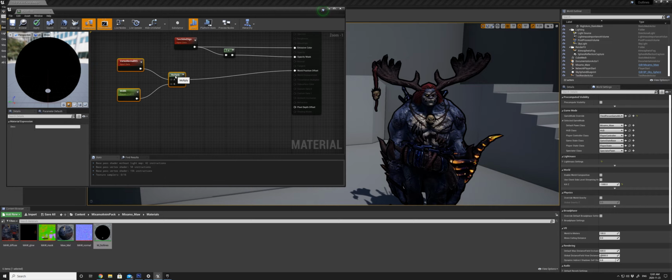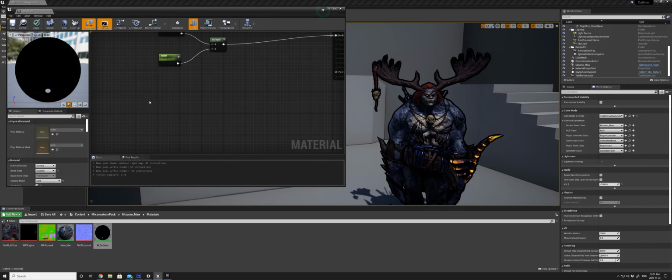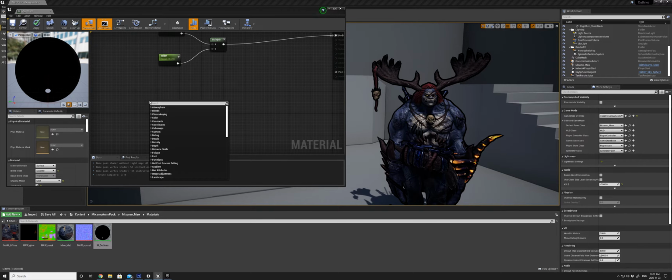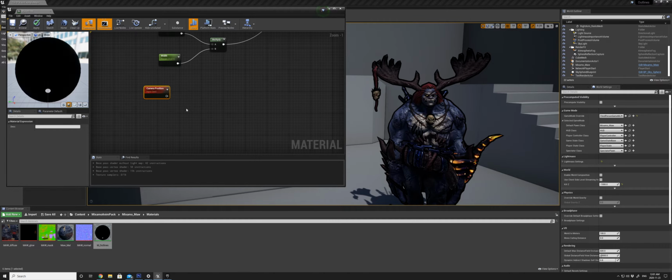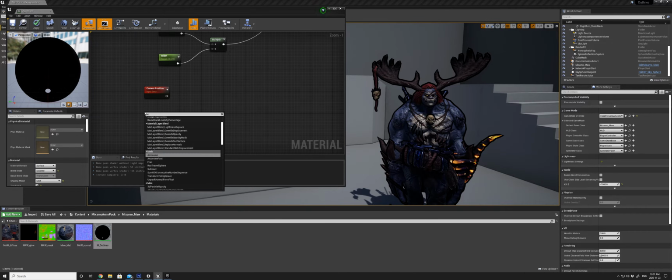We're going to move this over here, and there's a node called camera position world space. And we're going to get the actor position.